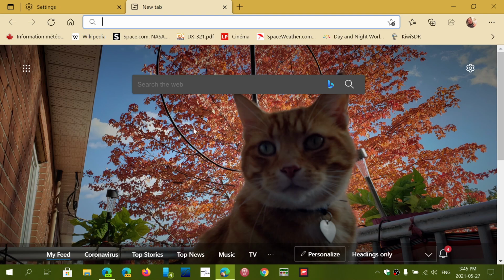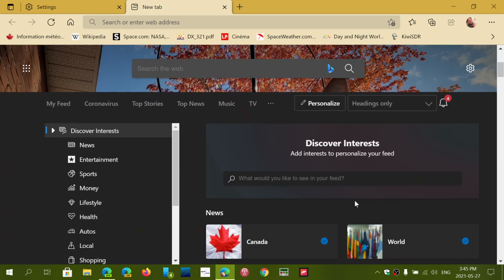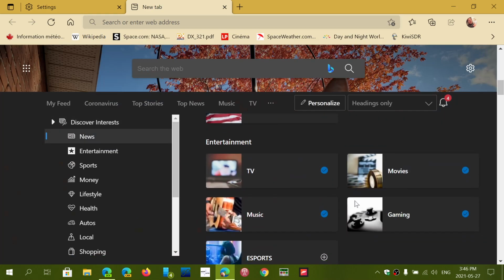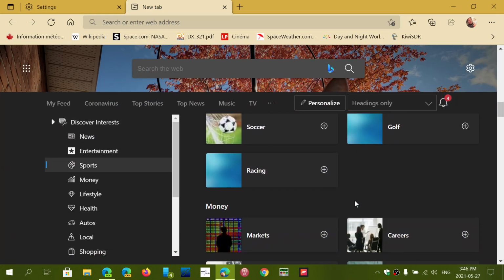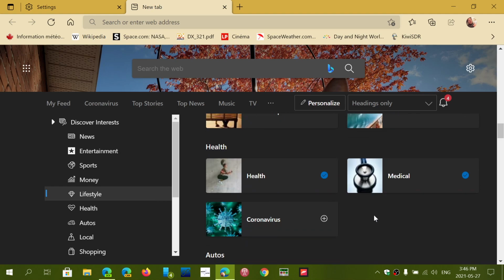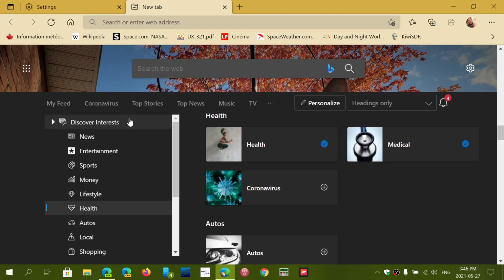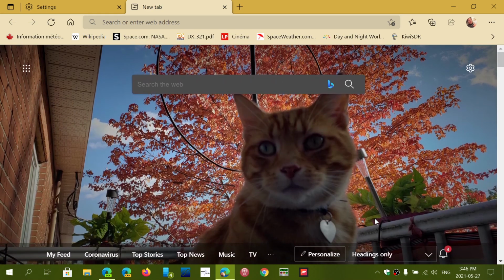In the new tab, you have Personalize now, where you can personalize and discover your favorite stuff, and you can choose what you like, what you want, and discover different interests. So this is going to be changing.